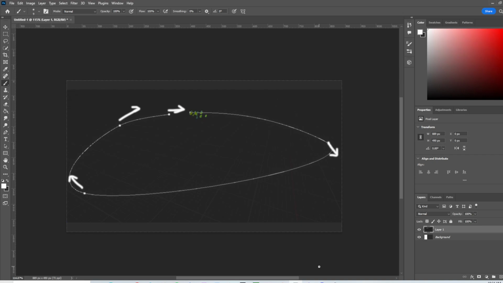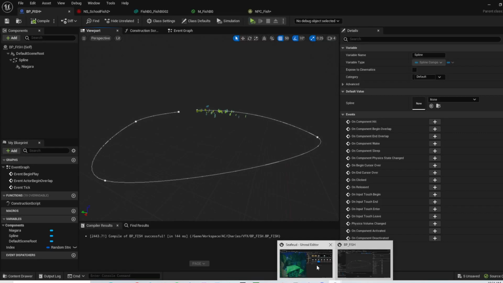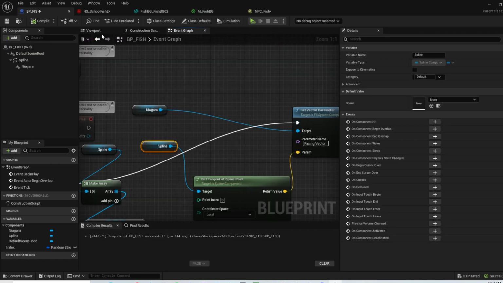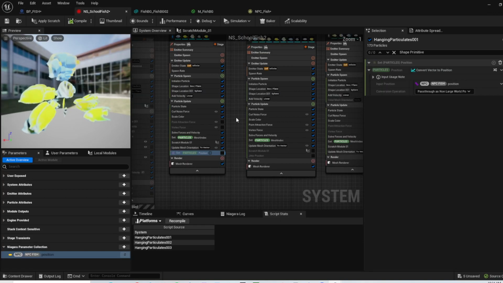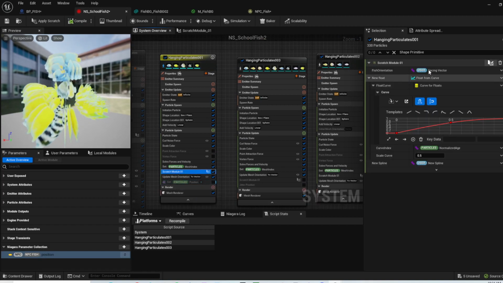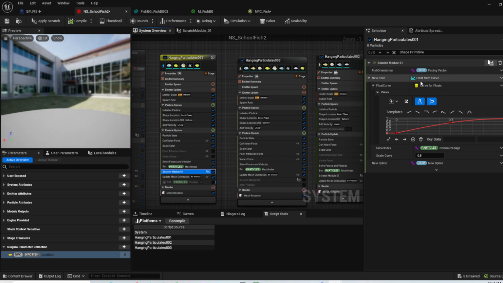I think the issue for the school of fish is that the fish are not allowed to face the vector for now. There's an issue with the spline. Basically, this is the Niagara system. I created these fish, and they are following the spline here.